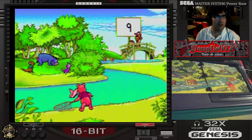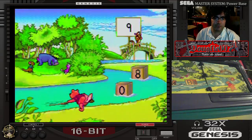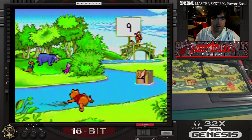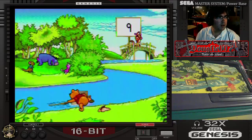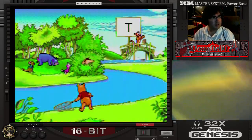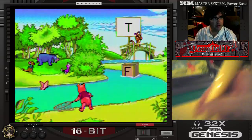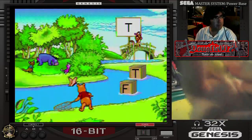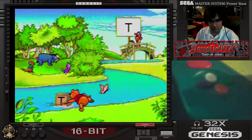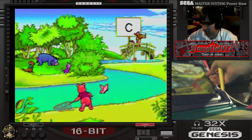So here's exactly what you think it's going to be. You're going to catch the number 9. Oh no, I got the wrong box. There it is. I just have to lightly touch it, and as you can see, it moves around fairly well. And then it has a little pointer right here that clicks. So when I want to click on it, I just push down on the pin. And it works. It's also got a directional pad and a button, if you have a mini game that involves those.